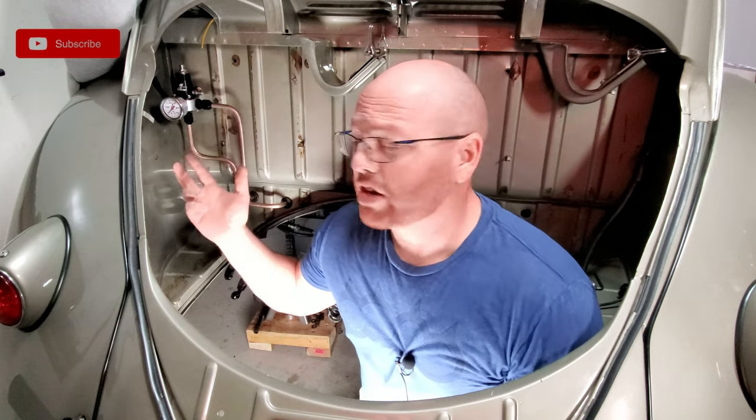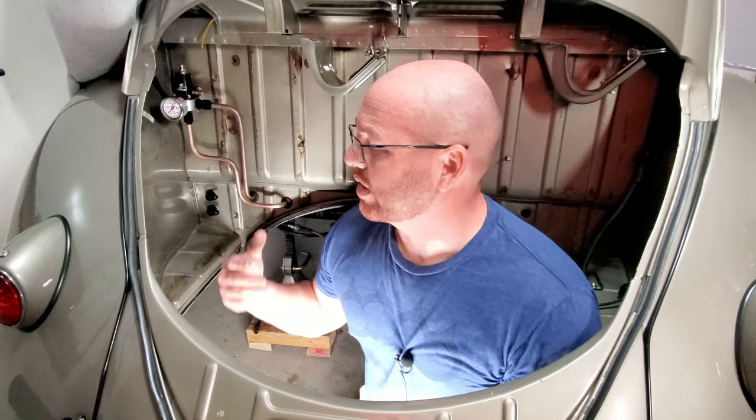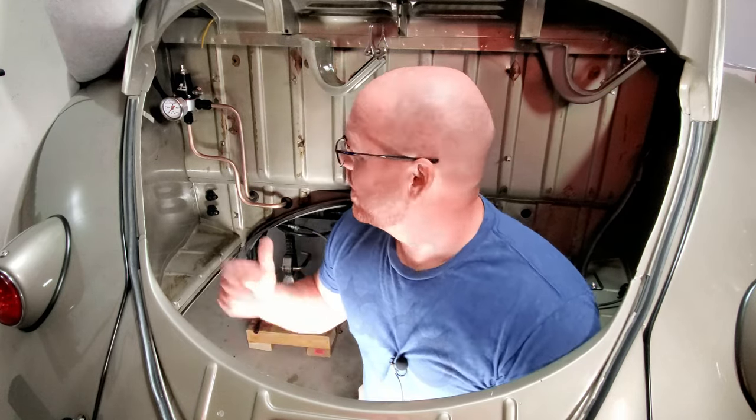I wanted my fuel regulator to be outside so I could get to it easily, to make adjustments. And that's going to be something that's going to happen from time to time where you're going to have to adjust your fuel regulator. Well, hopefully just one time. You set it when you're at the tuner and it's good to go. But who knows? It might change. I don't know. But I wanted it to be easily accessible.